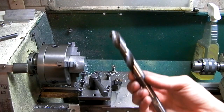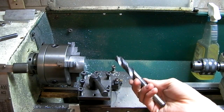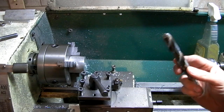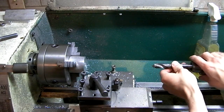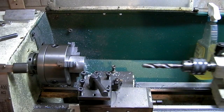Now, I'm a little concerned that this fairly cheap quality drill bit is not going to make a very nice hole to go onto that shaft. Ideally, I would want to bore it or ream it or something, but I'm sure this is going to make a hole that's too big. So we'll see how sloppy it is. I don't know yet. When in doubt, I have lots of these aluminum bits, so I can make a lot more of them if I need to.